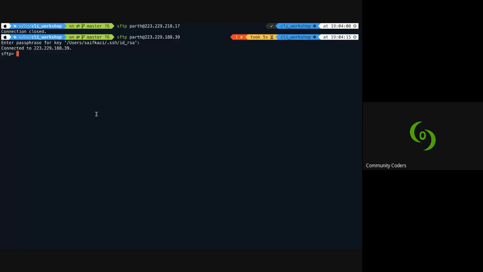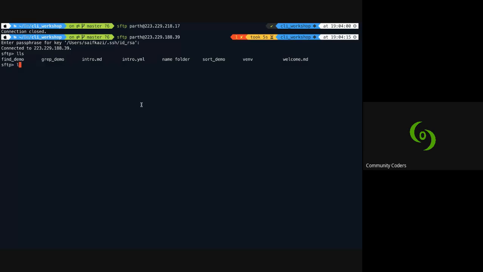Now SFTP can be quite confusing, because if you want to see the files that you have on your computer, the command won't be ls, it would be lls, which means local: the first L stands for local, followed by the name of the command. If I type lls, it will show me my files.